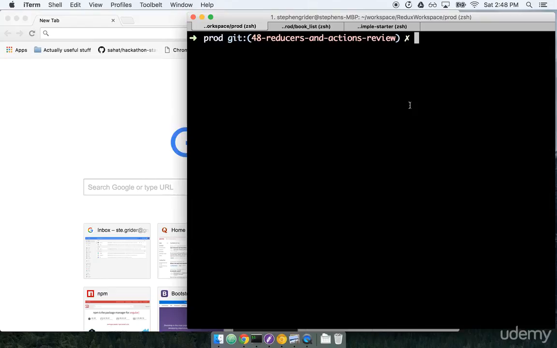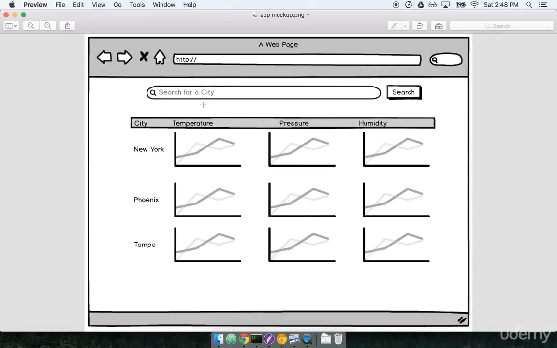So let's talk a little bit about the app that we're going to build by looking at a mock-up, and then we're going to talk about architecture and challenges. Okay, so here's our mock-up right here. It's not unlike the YouTube video player app that we built previously, but this time around, it's obviously going to be Redux themed. So our app is going to be a weather forecast browser.